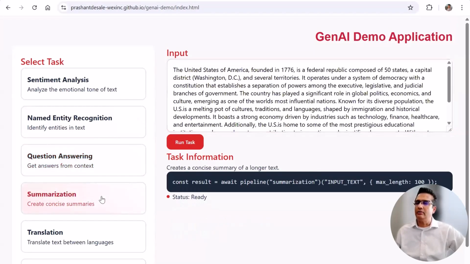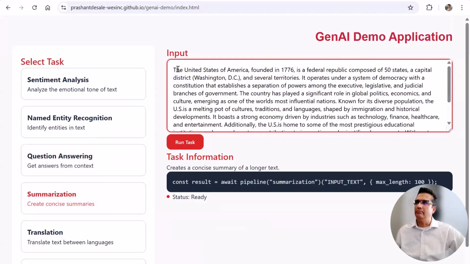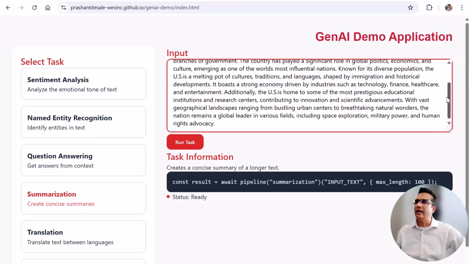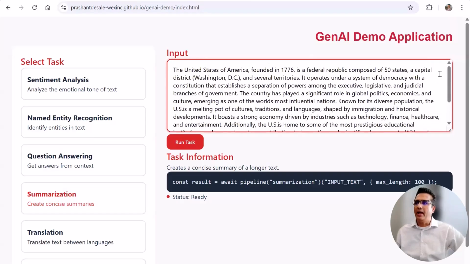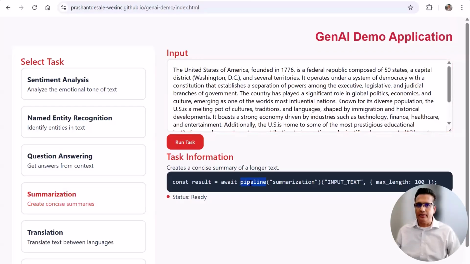Now, summarization: I can give a large text to it, and I'm giving it a text about the United States of America, founded in 1776, a federal republic composed of 50 states. I'm not going to read the whole thing, but you get the point that I'm providing it a large text. Now I'm changing the code, again calling the pipeline function, and I'm changing the task head to summarization this time. I'm also giving it an input text here.